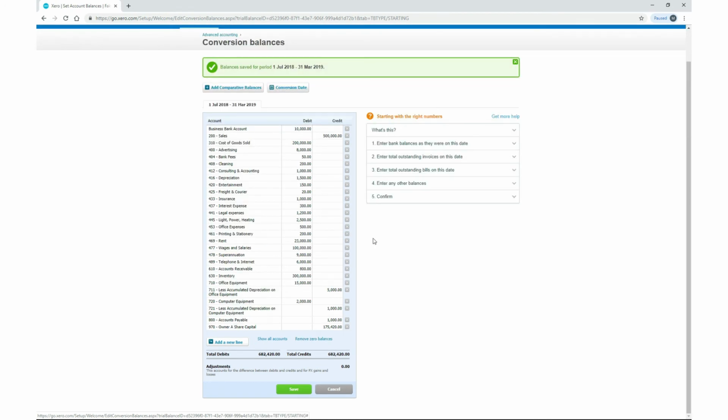And that just brings up the list of conversion balances without any of the other blank lines in there. So that's it. That's all you need to do to finish off your conversion balances in Xero. And once it's in there, you can go ahead and use your accounts knowing that all of your asset and liability accounts are going to balance, and your expenses and revenues are up to date as at the 31st of March. So that's it. That's how you do your conversion balances.